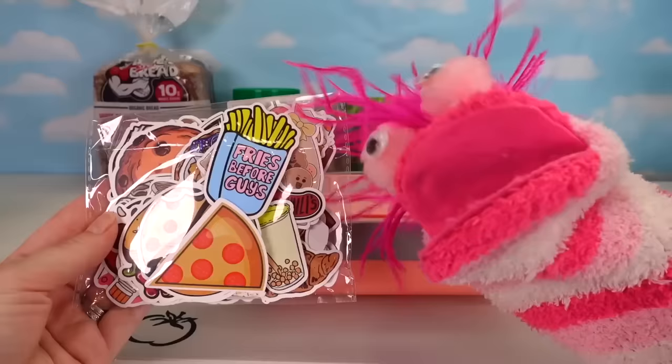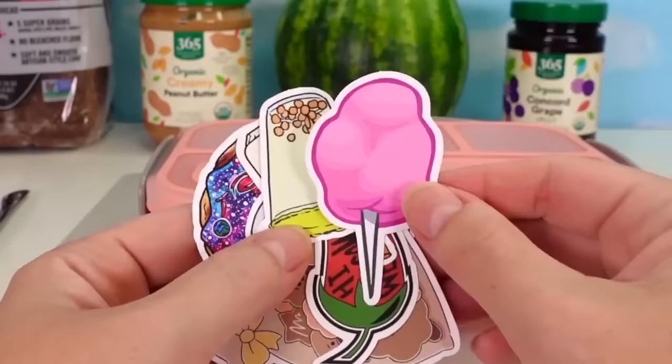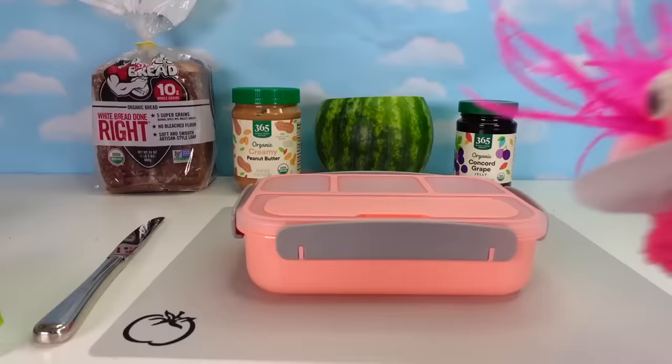Oh, I see pizza and cookies. That's right. There's even eggs and water and strawberries and noodles and cotton candy. Boba tea. Ooh, that's a hot pepper. Looks like we have some silly cookies in here. A churro, some chicken nuggets, a donut, a tropical drink.